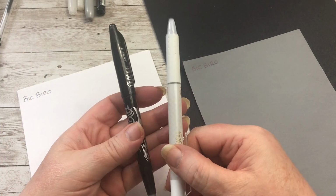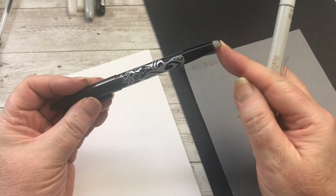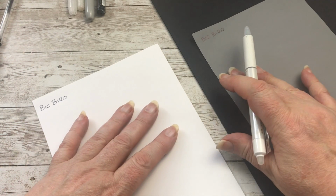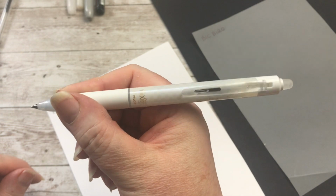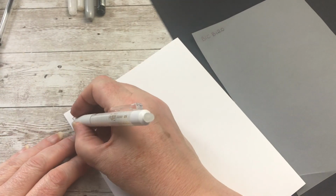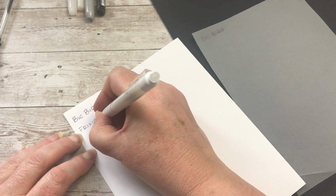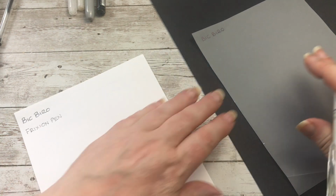I've got a couple of Frixion pens, which are the pens that you write with, and then if you make a mistake with this end here, you can rub it out. Okay, so I'm going to do it with my fine one because my other one's starting to run out of ink a little bit. A lady very kindly sent me some of these, and I love it because it's a real fine nib. Okay, so I'm going to write Frixion Pen, and then I'm going to repeat it on the vellum.